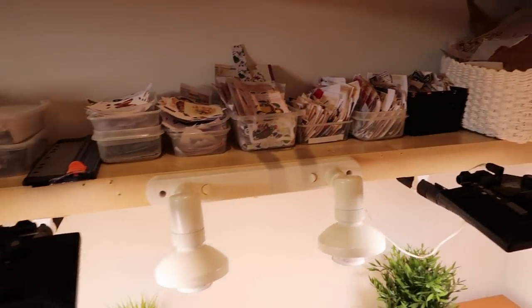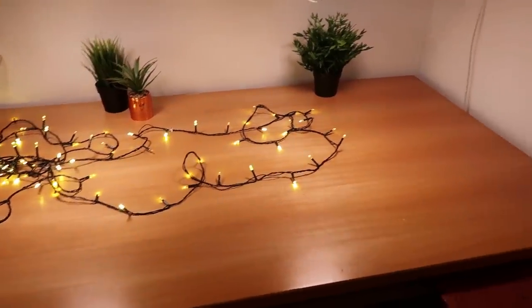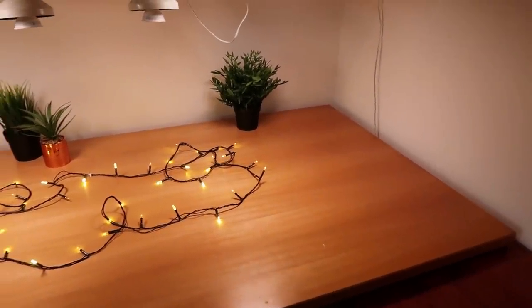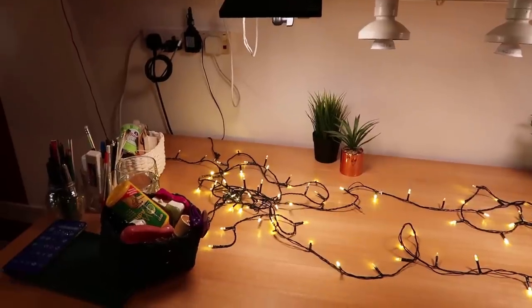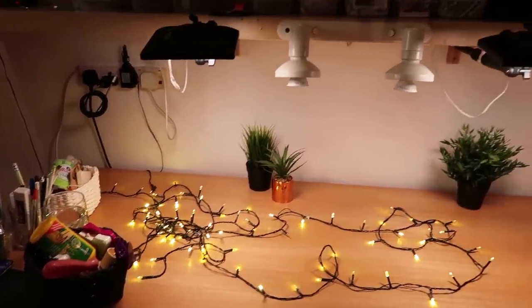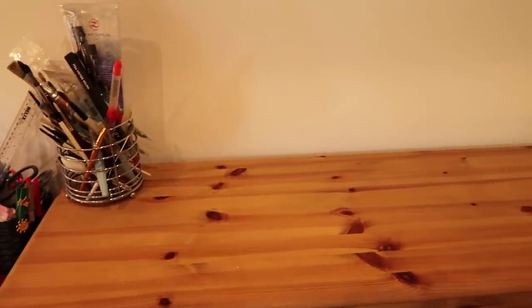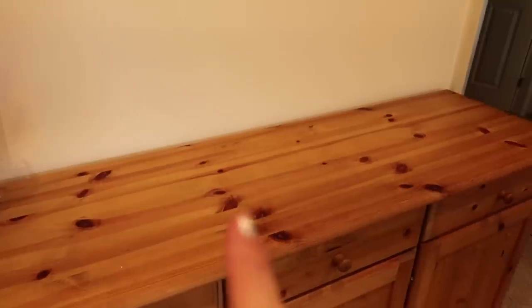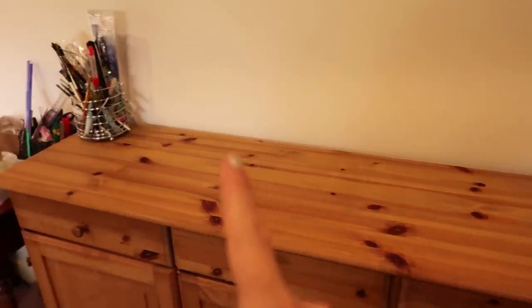That's going to help keep things off the desk, and that means the desk is going to feel so much better. It's had a good clean, it's back in place, and I've got my lovely plants and nice lights. I need to decide whether on this side I refill this bureau surface with paint — this had all of my Arteza paints on, a wall of paint supplies, different mediums, a mica paint, brush pens, all sorts.